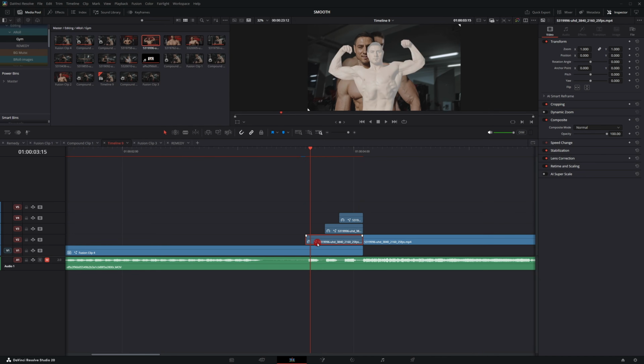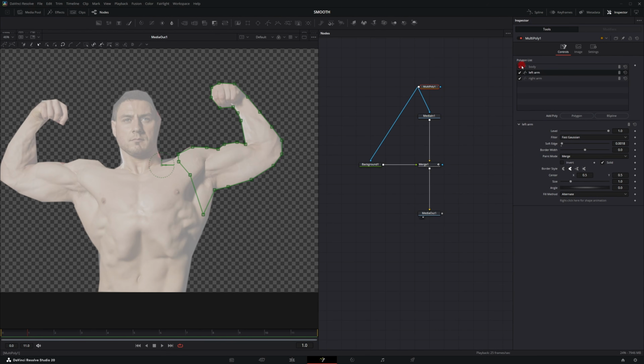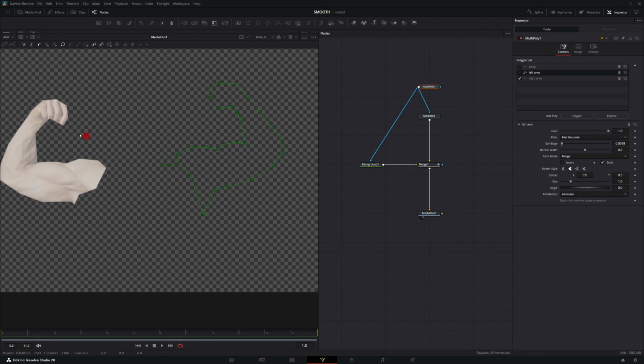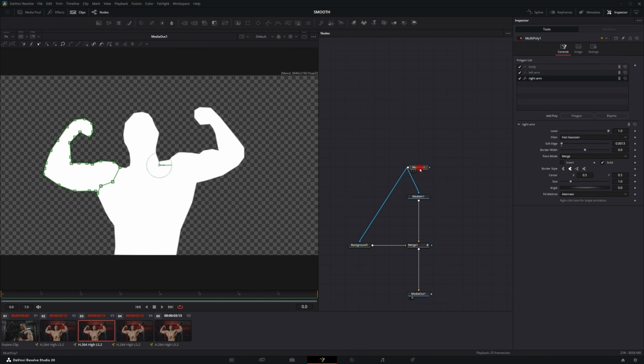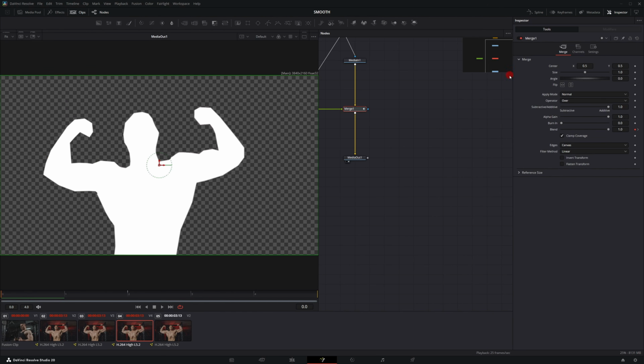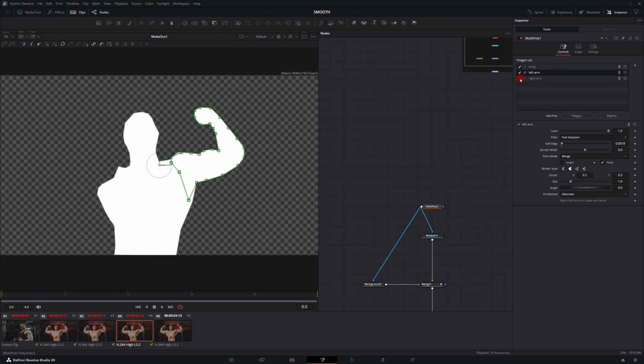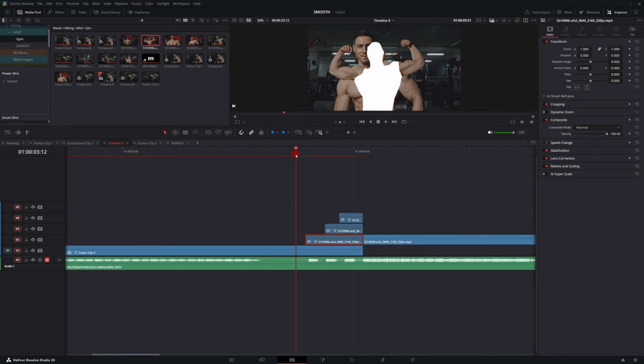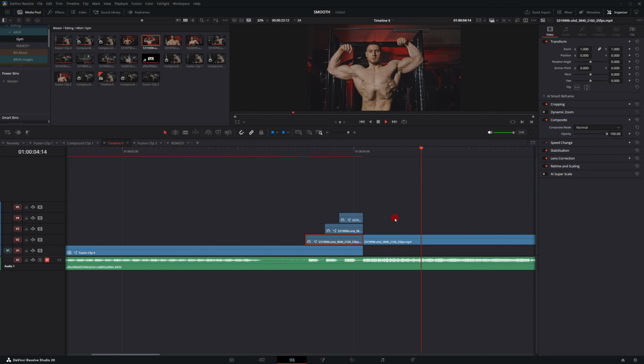So then we're gonna go back into the original clip. I'm gonna select the multipoly, and then uncheck body and left arm. So then the right arm is the only thing that's gonna flash in. Then go over here to the top, click on the next clip, select the multipoly, and unselect right arm and body. So then the left arm is the only thing that comes in, and then do the same thing with the last clip, which would be just body. Select multipoly, uncheck left arm and right arm. And that's gonna create our outline transition. Then rinse and repeat, and that's how you create a remedy edit.